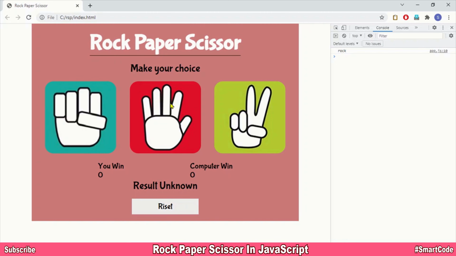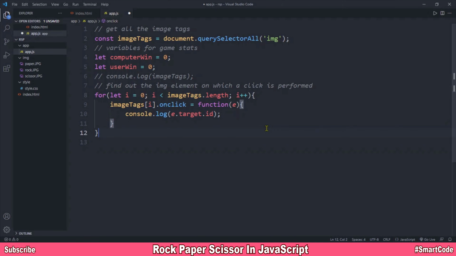And here you see now, right? So we are getting user input now in the program. And you've seen the logic behind the scenes. Now, after the user input, we will program the computer. We will let the computer choose an option randomly. So we will write a function, and that function is going to return a choice made by the computer. Let's call the function getComputerChoice.